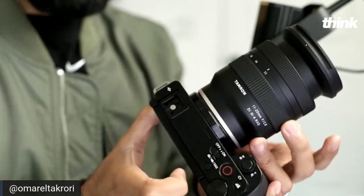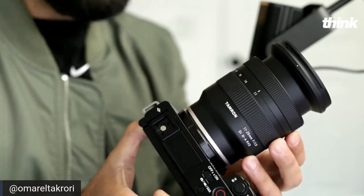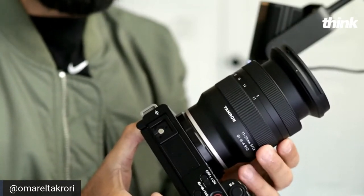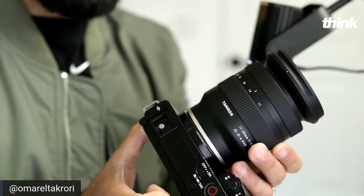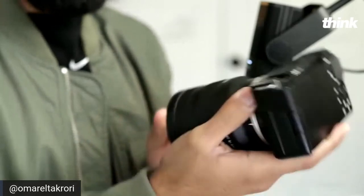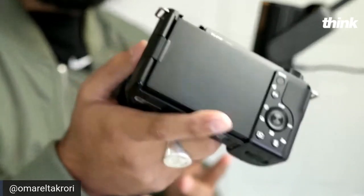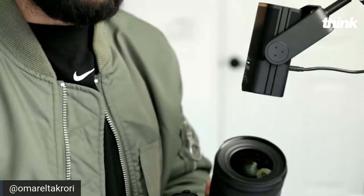When you're zoomed out, it kind of goes a little bit big. This lens weighs about 12 ounces or so, so not quite a pound, but yeah, super nice. I think it's just nice in the hands. Obviously, if you put this on a gorilla pod or something, it's a super, super cool lens. But all that to say, the lens is what gives you the look.